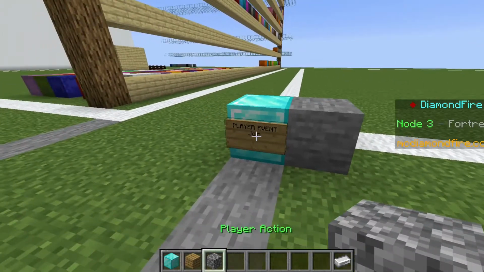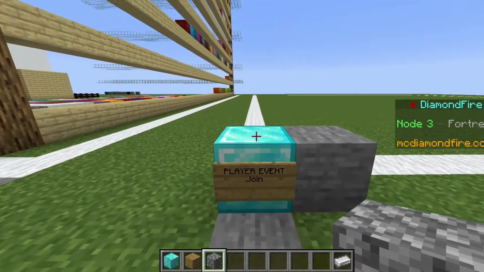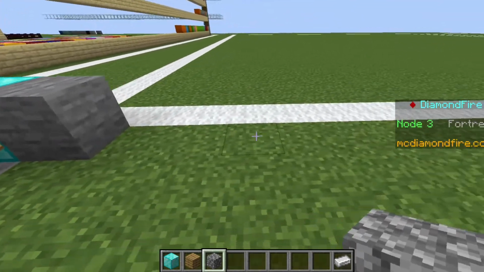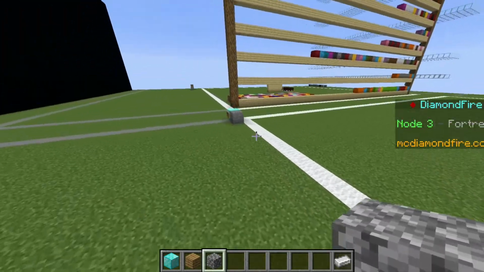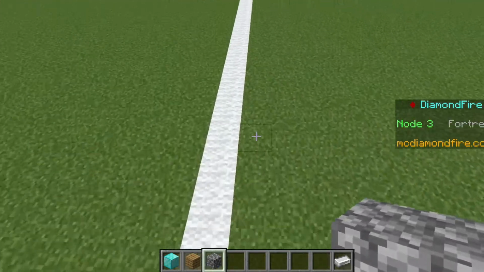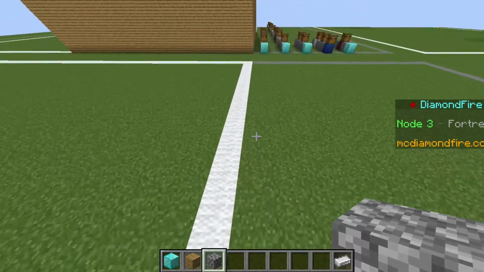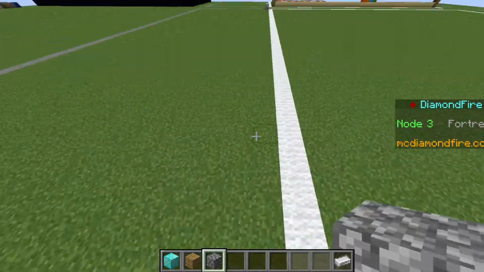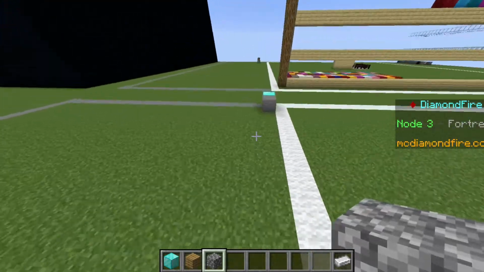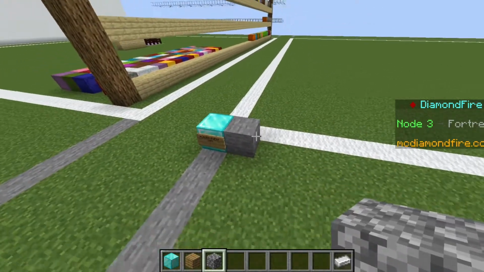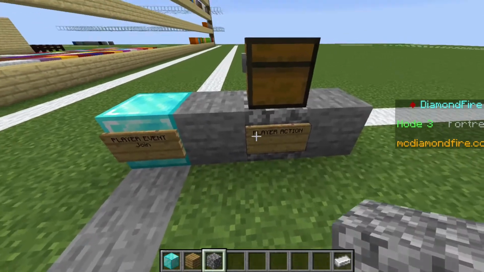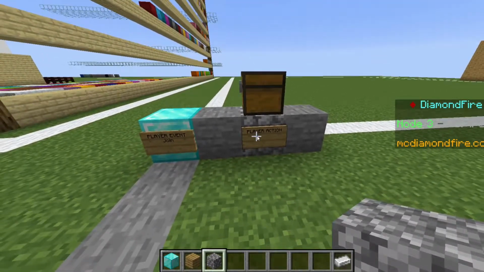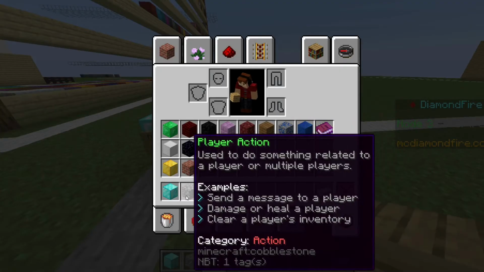So you're going to take your player event join, and everything that you place in this line will have to do with when a player joins. So anything in this whole line, from this stone to this diamond block, will occur when a player joins your game.